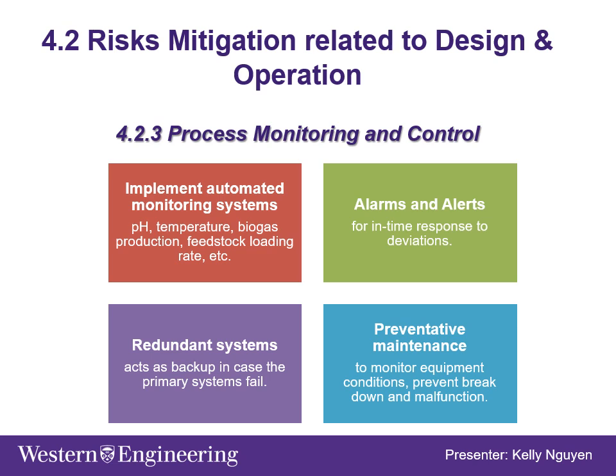Set up alarms and alerts for critical parameters to ensure immediate response to any issues such as methane leaking, allowing for quick corrective action to prevent minor problems from escalating into major issues. Include redundant systems and sensors as backups in case the primary system fails. At the same time, develop contingency plans to deal with any unexpected scenario that impacts operational control and safety.